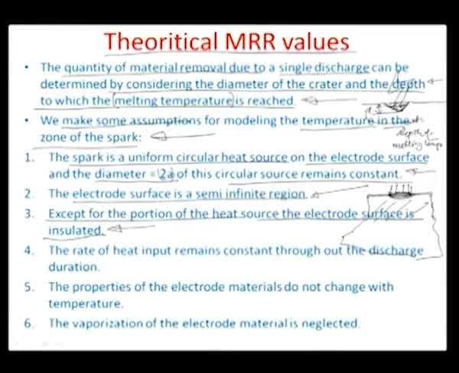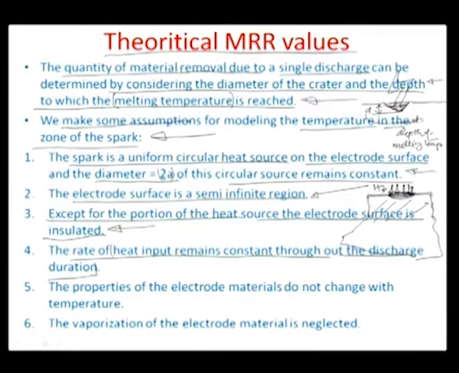Also, we assume that the rate of heat input remains constant throughout the discharge duration, which may not be really true, because the discharge also is quite transient in nature, it is time varying. But for the sake of simplicity we have to assume that the heat input rate here, let us say H is the heat energy per unit time supplied onto this surface, remains constant throughout the discharge duration.